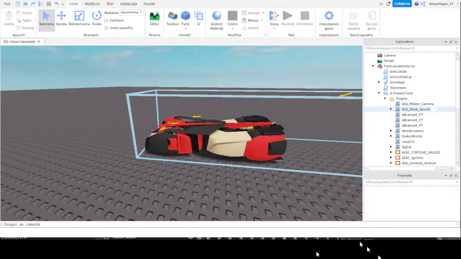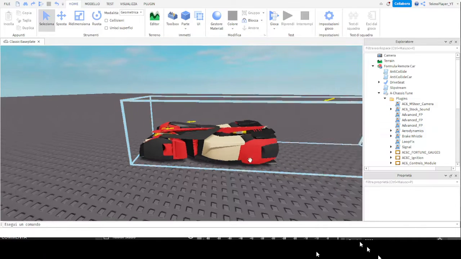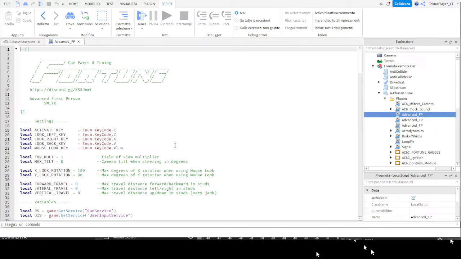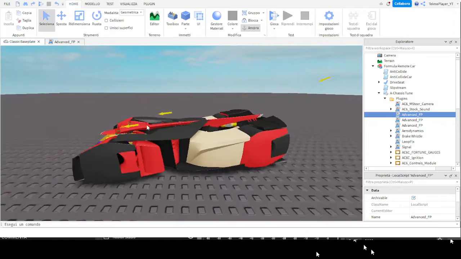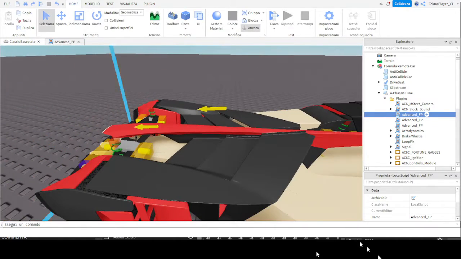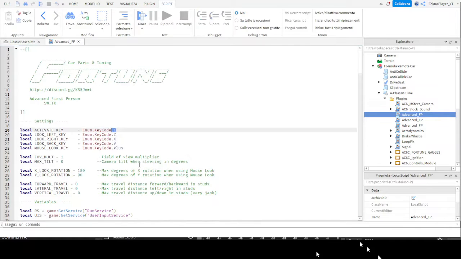These are the sounds. These three scripts are for these three cameras that I put. This is the first, this camera here, and you can activate it by clicking C, as you can see here.